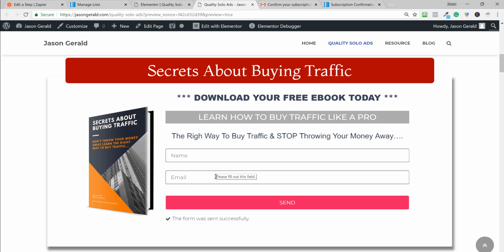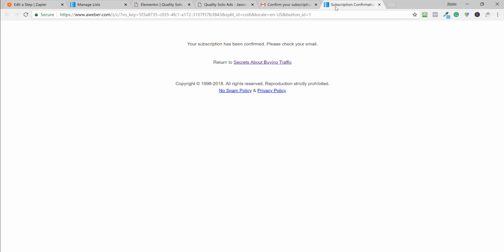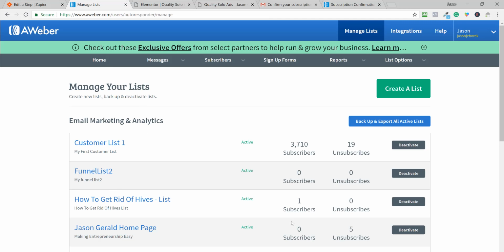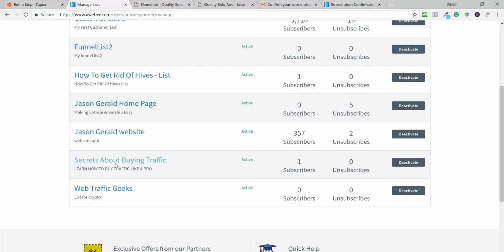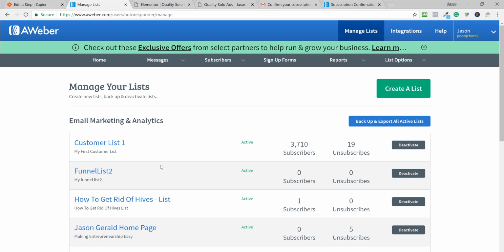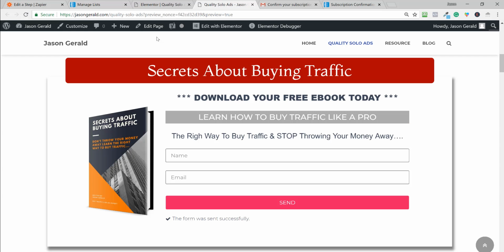Now, obviously I can do a lot more automation by setting up, and I'll probably put some more words around the button here to make it a little bit more enticing so somebody will click on that. And I'll probably do an autoresponder within here so that I can actually send emails directly to my leads within an autoresponder. All right, so that's it. That's how easy it is to set up and connect your WordPress using Elementor, and it's the paid Elementor plugin that allows me to do this, because without this form, I couldn't do any of this. I'd have to find a plugin or find another way of loading the plugin on here.